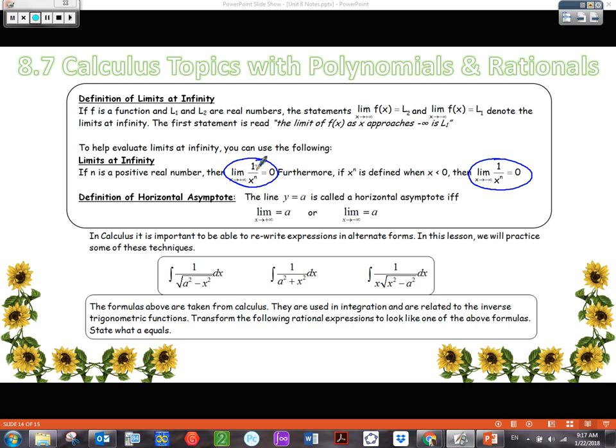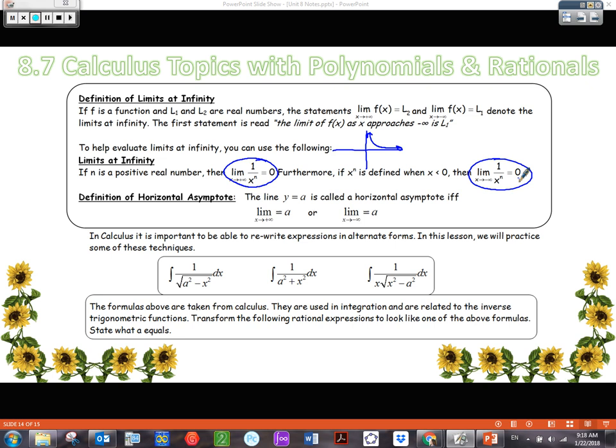Think about 1 over 100, 1 over 1,000, 1 over a million, 1 over a billion. Do you see what's happening to this entire fraction when the denominator continues to grow without bound and the numerator is stationary? This fraction tends, T-E-N-D-S, that's a phrase we use, tends to 0. With the rationals that we've been graphing, it might look something like this. The rational just keeps going and going, and as x gets larger and larger, y gets closer and closer to 0. That's what this concept is. We're going to use this concept to help us solve limits at infinity.